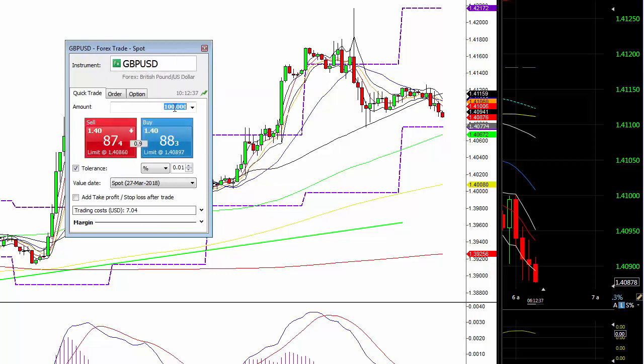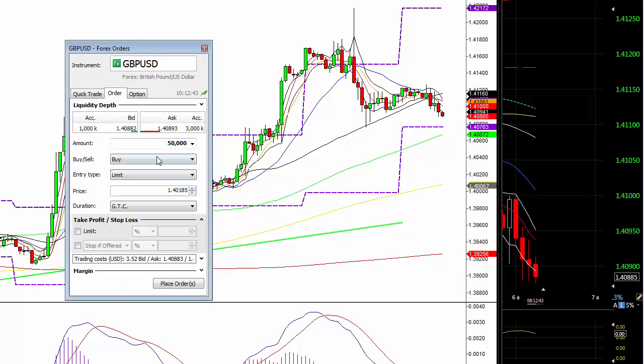Okay, change this to a 50,000, so it's a half lot, and now I'm going to put an order in to buy 50,000 at 140.77. So if it comes down to 140.77, it'll cash me out and it'll buy half. That'll mean that I'll only have a net 50,000 short. So indirectly then what I've done is I've taken 3/4. Okay, so I'm going to put a buy limit in at 140.77.